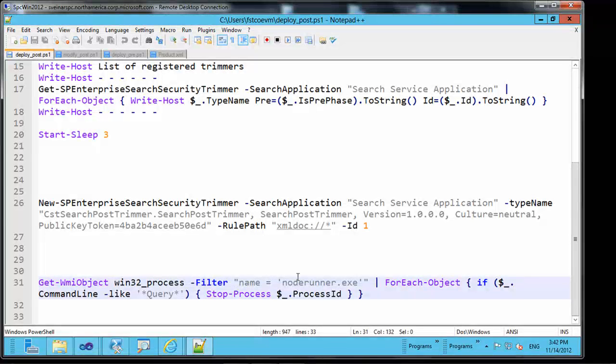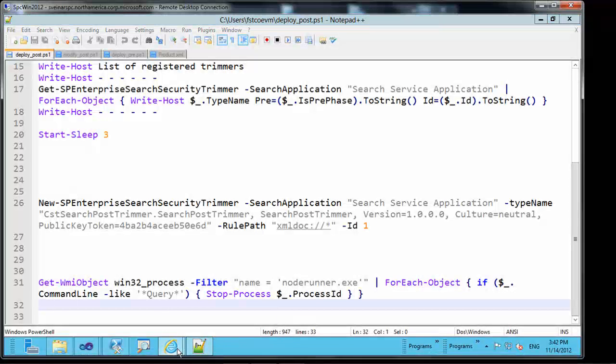And then, hopefully you didn't see this latter part here, but normally you do stop service and restart service. This one is a bit of a hack. It finds the node runner, and then it looks for any command line that has a query in it, and it kills it. And then the service manager goes, oops, there goes my process, and restarts it. So we need to actually restart the query component in order for it to load in the DLLs here. That's okay.